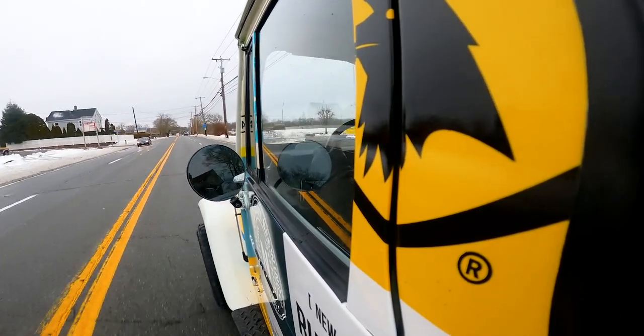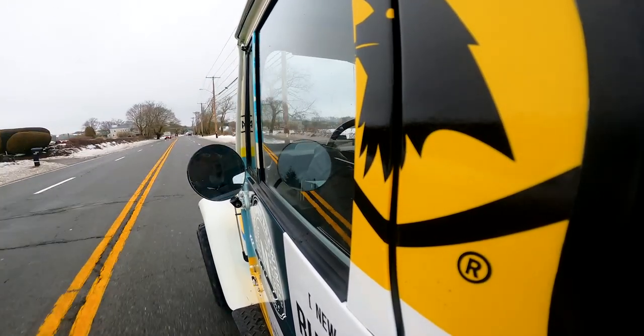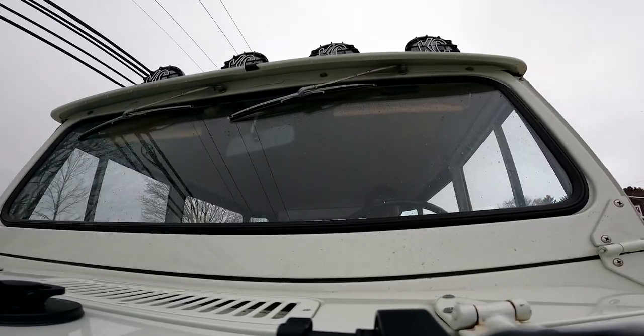The interesting thing about owning and using a vehicle like this is that it's meant to be used. This truck has had its original engine replaced after it suffered a catastrophic failure, but it doesn't affect the value. The same inline six-cylinder engine type it was born with was put back in the car. Thought was given to a V8 swap, but ultimately it was the character of the Land Cruiser that we wanted to preserve — and we did, and I'm glad we did. Another Restomod FJ? Who wants that? We've got this: original.